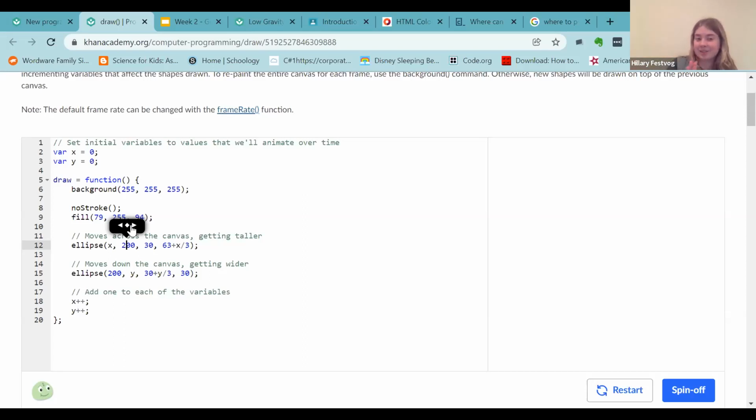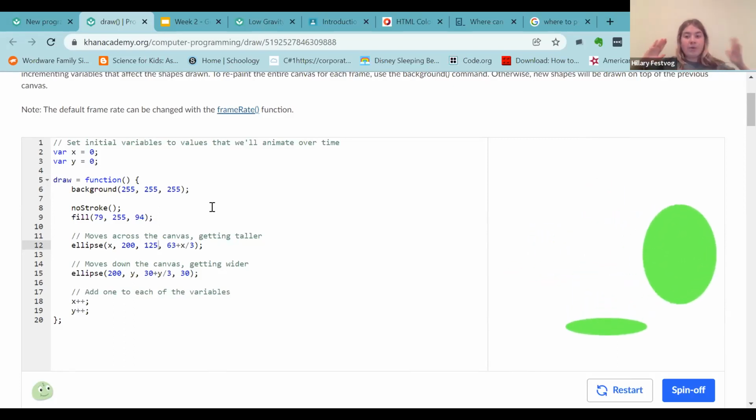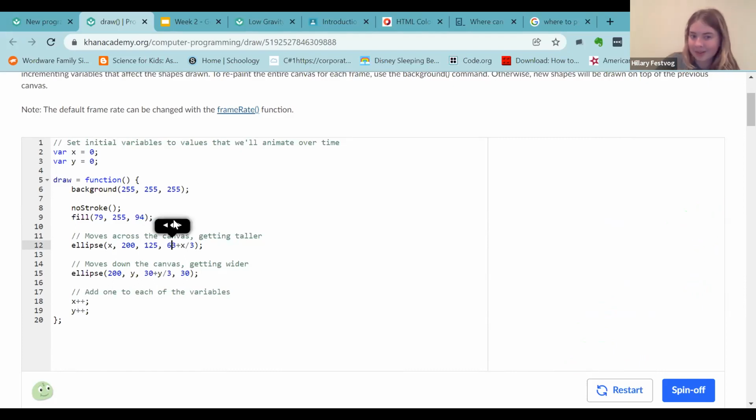So it's going to start in the center. And then this 30, if you edit the 30, tells you where it's going to start widthwise. And then this is the exciting part, okay? Listen in. Moving this number around tells the canvas how long it's going to start.